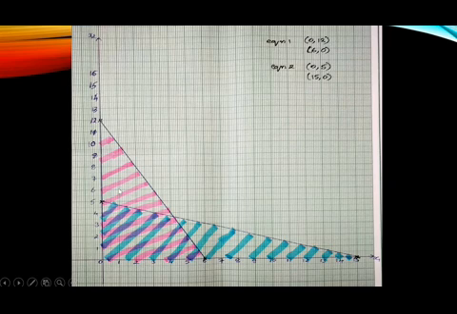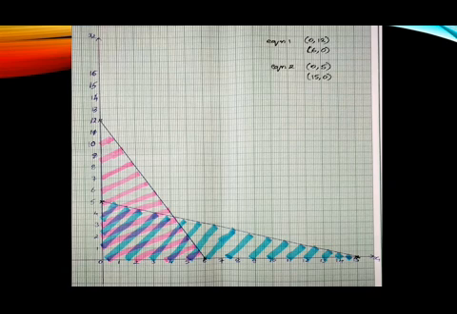But when I'm solving the problem, both the constraints have to be considered. Both the constraints should be true. Therefore, I will be interested in this region where both the shadings are present. Both pink and blue are there. That is the overall feasible region of the problem. So let me highlight it. I highlight this particular region where both shadings I had.